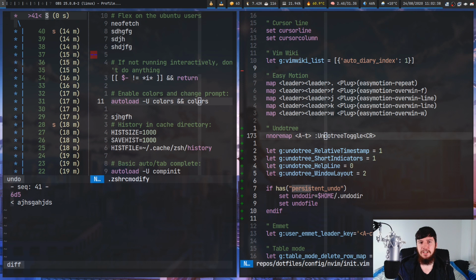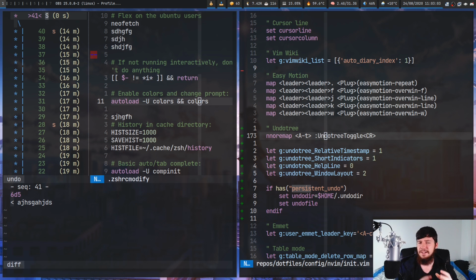Now, another thing I would recommend doing as well is key binding UndoTreeToggle, or if you want to have it on separate keys, UndoTreeShow and UndoTreeHide. Personally though, I prefer working with toggle keys. And the reason why you want to do this is because having to write out that command every single time you want to use it, obviously it's not a massive command, but you're going to be far less likely to use it if you have to write that command out every single time.